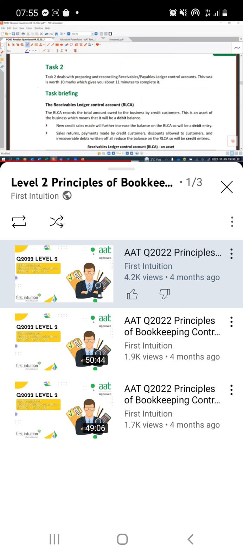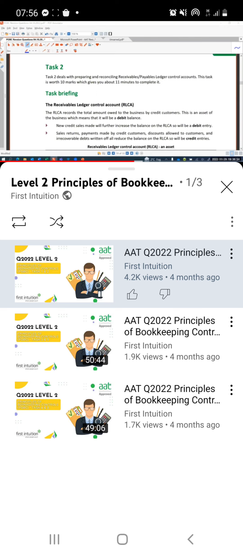These materials are not on the AAT website, Lenka. These materials are the ones that I put in the chat box for you. Oh, okay. Thank you, Ornila, for clarifying that. Good, so you're all good. So Lenka, yeah, these are the materials from First Intuition. They're mock number 1. You do have extra questions on the AAT website that you can practice by all means, but these are our questions. Do you need me to pop them in? Okay, let me pop them in the box again then. Here they come. Just put in the questions back in the chat box. So if you download that file, Lenka, then you'll have access to them.